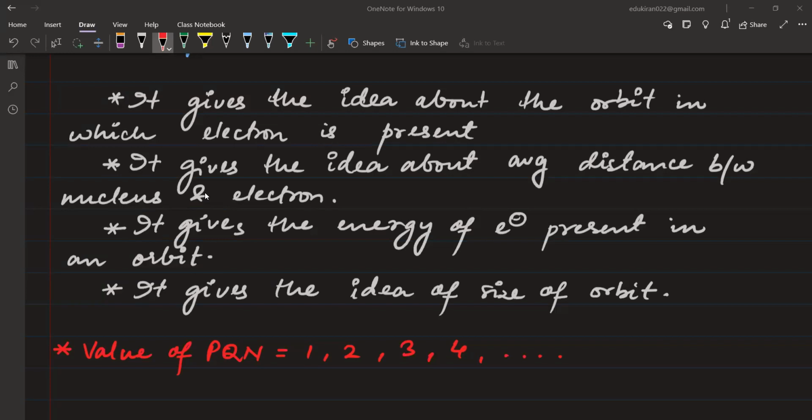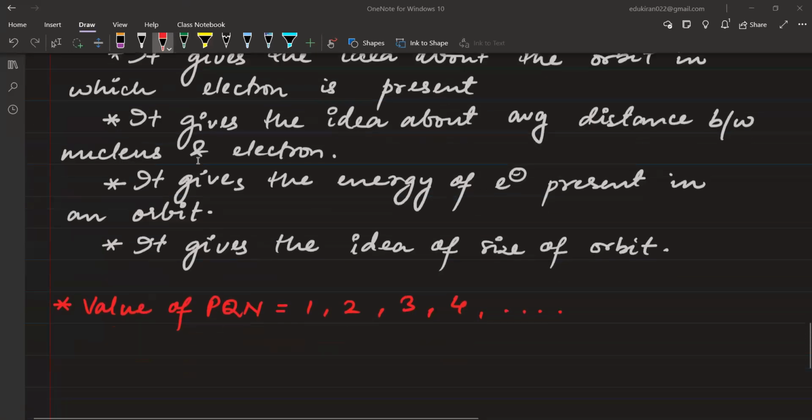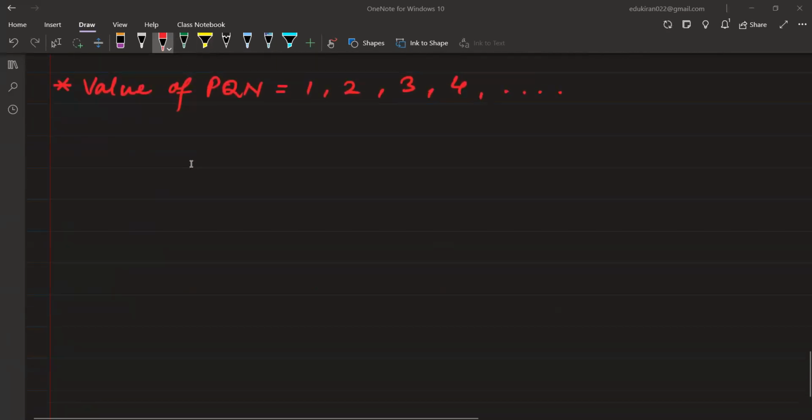Kuch nahi ka concept pehle tha hi nahi. We did not have anything, we did not know anything about what is kuch nahi. To give that a number was very revolutionary. That is why natural numbers start with 1, 2, because it is very natural, and then from 0 we have whole numbers. So principal quantum numbers can only be natural numbers starting from 1, 2, 3, 4, and so on. Right, next.